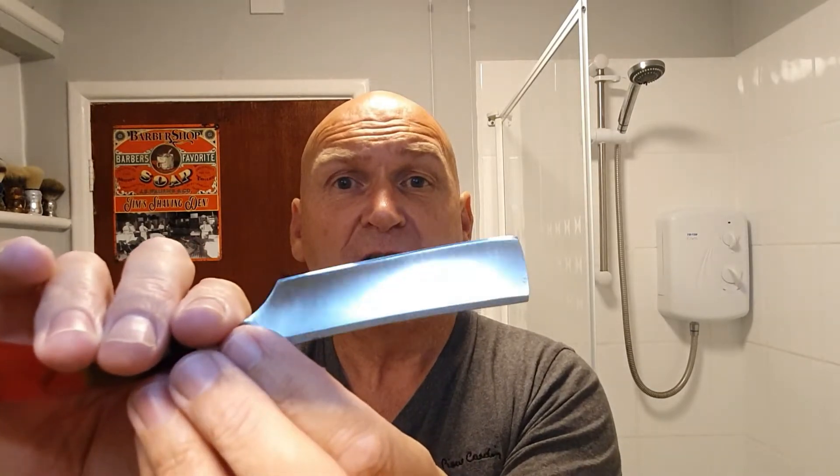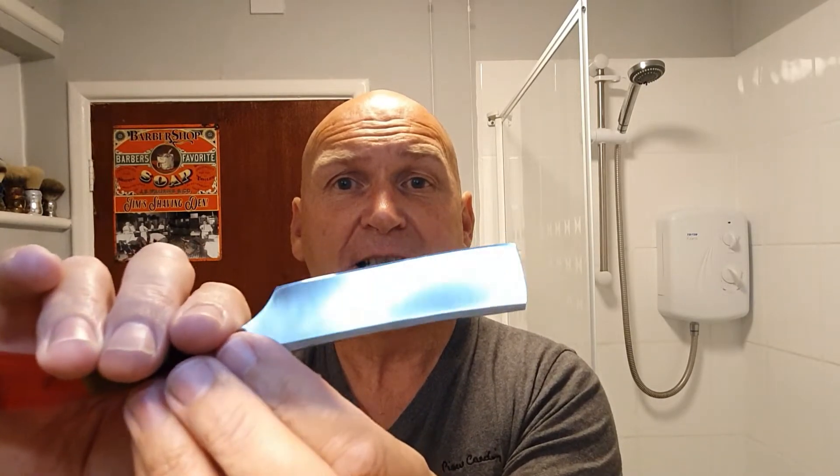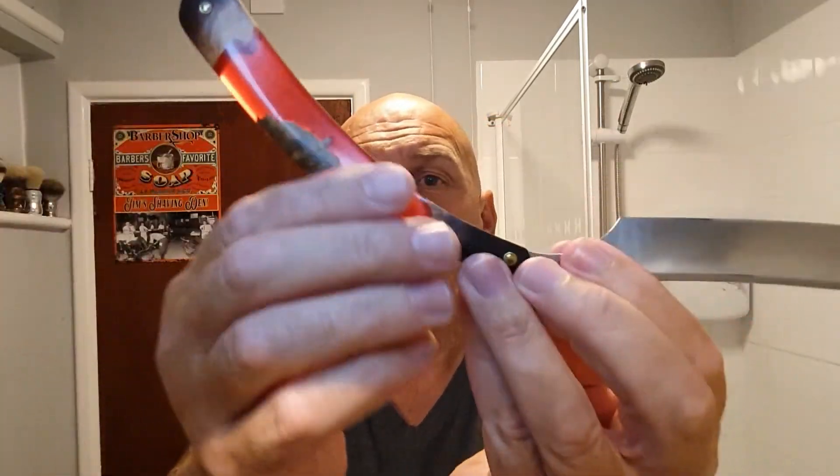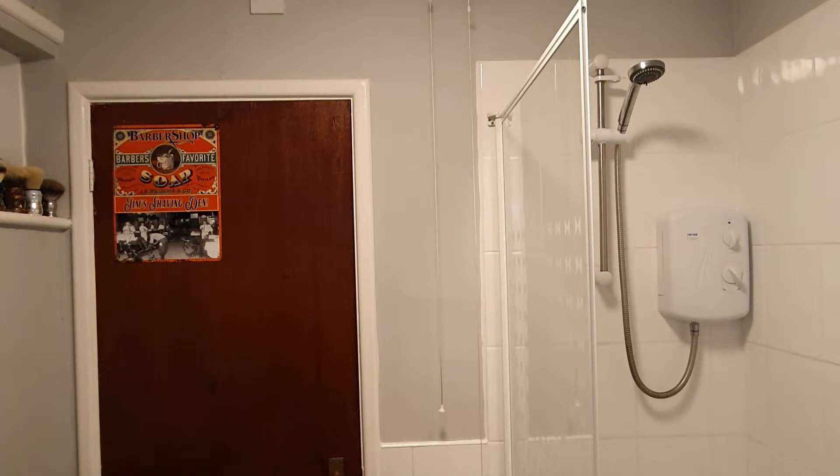You can see the edge just shine there in the light. Just look at the handle - look at the work in here. That is a stunner of a razor. Nice long tail, quite unique. It's actually part of a pass-round. Dave Card was the last guy to shave on camera with this Drew Dick, and I've got big shoes to fill. I'm not going to be as quick as Dave - no way - but I don't think anybody could be.